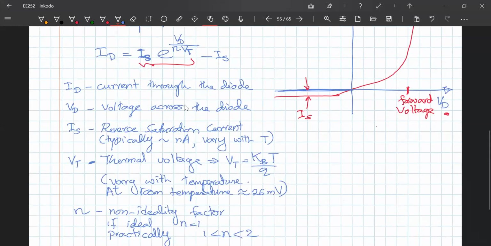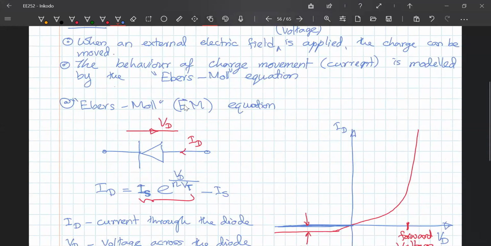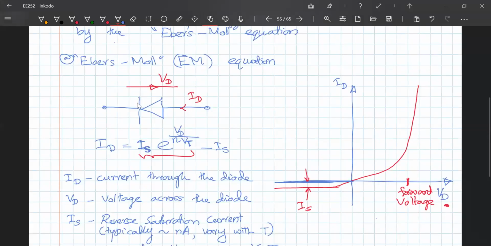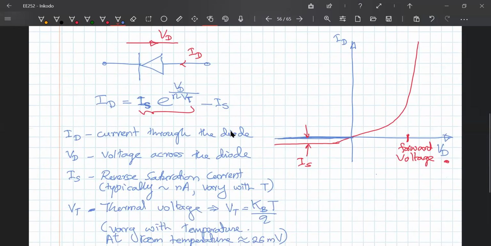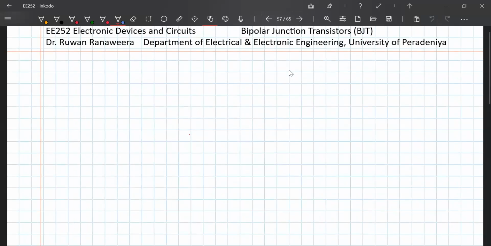Okay, so that's about the drift. We know there is diffusion and drift, and that was about the drift. In drift, in the negative direction, or when it is reverse biased, the current does not change appreciably. It is constant, a small value, IS. Whereas in the forward direction, it increases rapidly, exponentially, as VD increases. That's basically what happens when you increase the voltage in the positive direction.